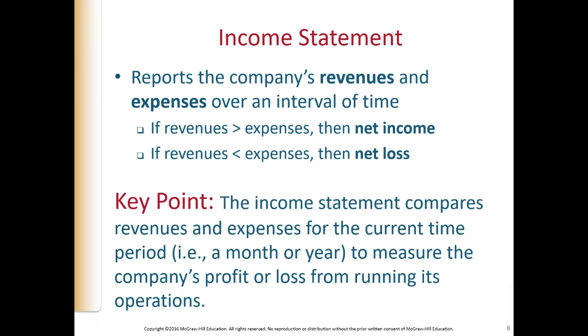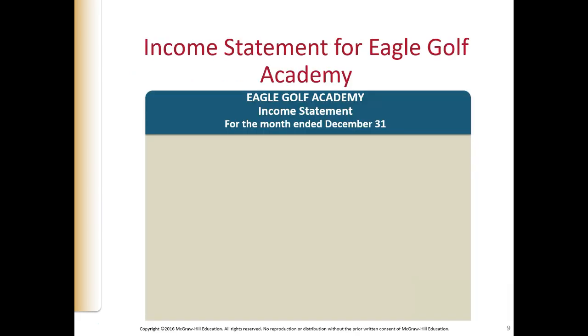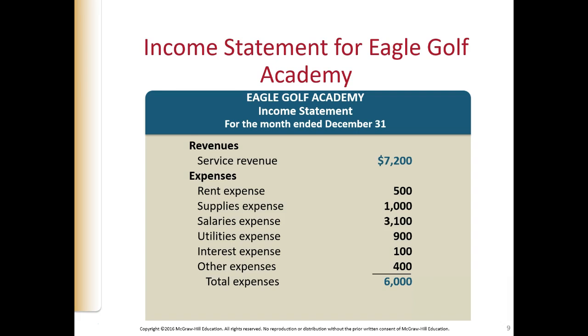So we need to remember that the income statement compares revenues and expenses for the current time period. And as I said, it can be a month or a year, or even a quarter. And this measures the company's profit or loss from running its operations during that period. Here is an example of an income statement.